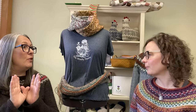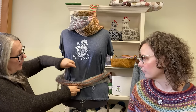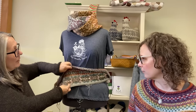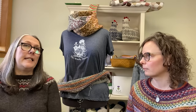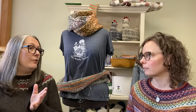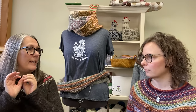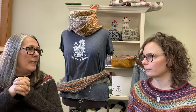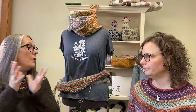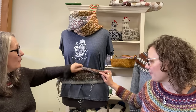Oh well, this is actually exciting. I'm on board for trying these things and seeing what I can do. I think before I would have hated that I did this, and I would have ripped it out. And I could still do that for sure. But I am actually excited by the prospect of experimenting with steeks and trying to just fix it without having to re-knit it. And if it fails, then it's good information: don't do that again. But I'm just so annoyed at myself that I'm having to deal with it at all.